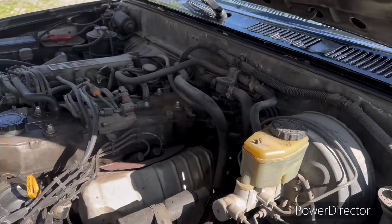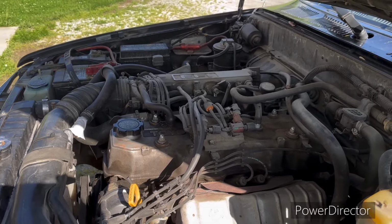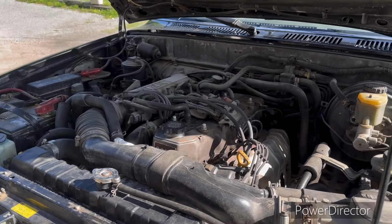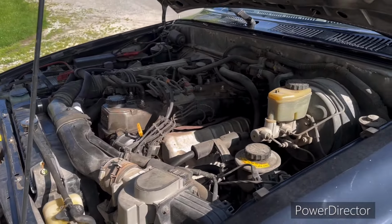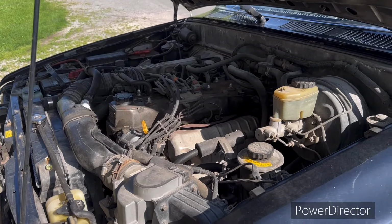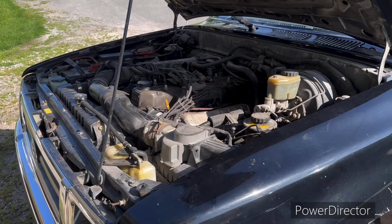Had this engine bay nice and clean. And of course, this is a result of driving it. That was 2013 when I rebuilt it, and it's 2024. So I think we've done all right to cheat a little bit by not punching it out and using the stock pistons with new rings. Stay tuned. We're going to go ahead and get this thing started. We'll see what happens.